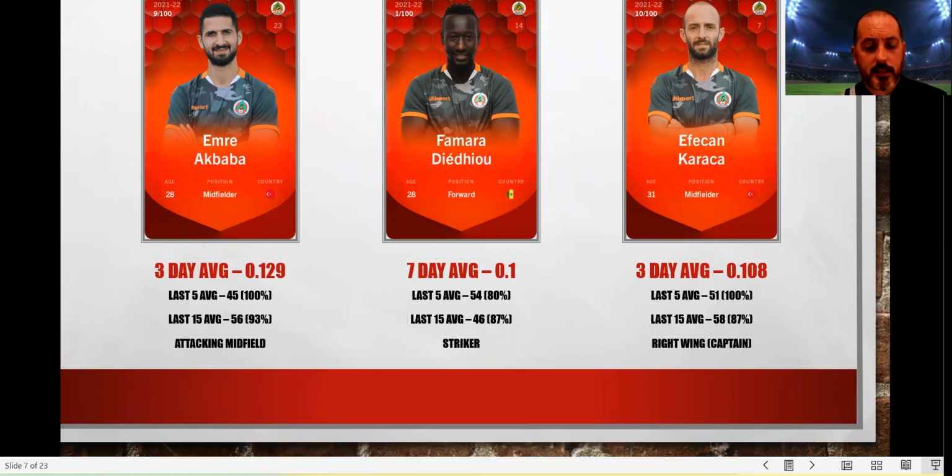And he's started 75% of the games, 80% of minutes. He's started every single game except 1 as a starter since his loan move. Last 5 average of 45, which is a wee bit low, but you can see from his last 15, 56. So he is somebody that definitely has a good performance in him. He went off injured in the last game there. I'm going by Sorare Turkey's Twitter. He's unlikely to play this week.